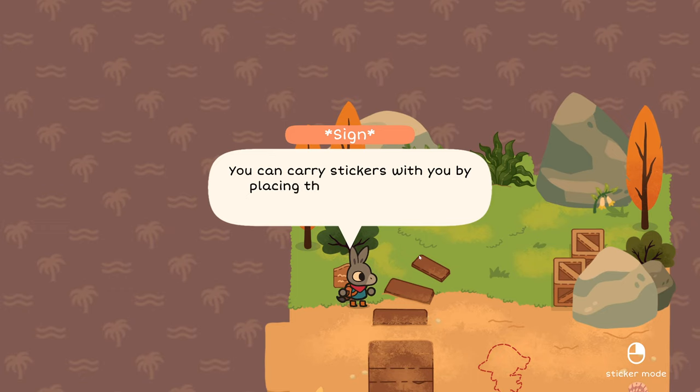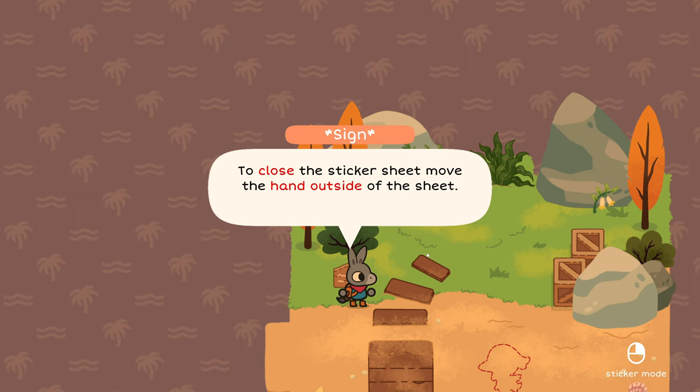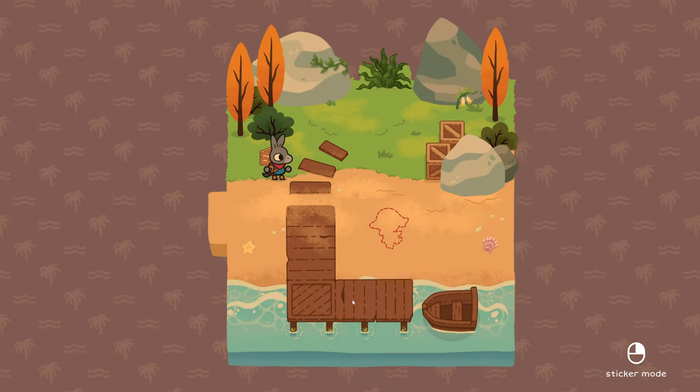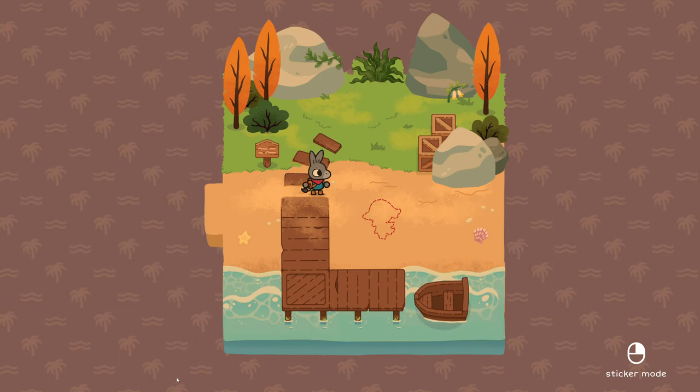Here's another, this is an actual sign. You can carry stickers with you by placing them on your sticker sheet. To open the sticker sheet, move the hand to the lower part of the screen. And to close the sticker sheet, move the hand outside of the sheet. Should we try that? Okay, well.